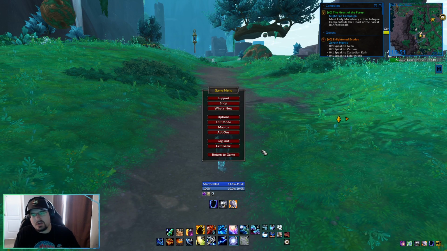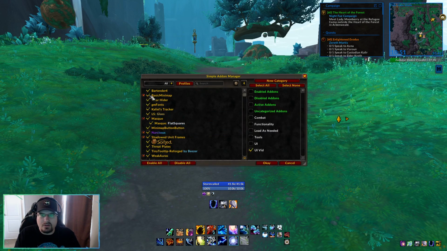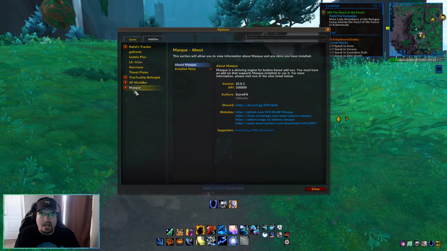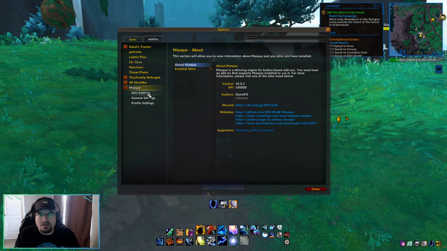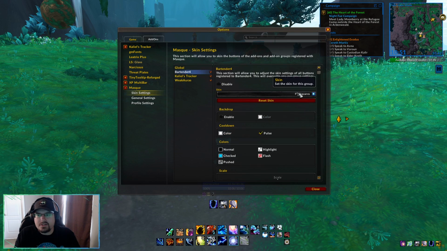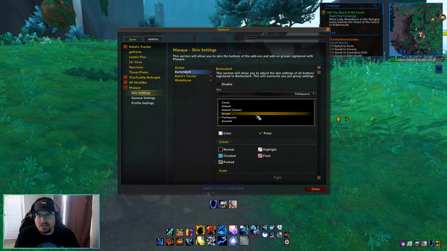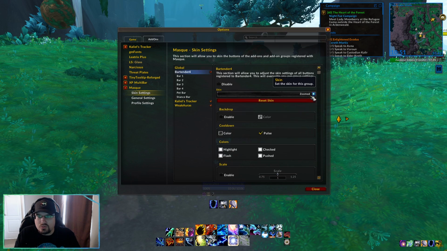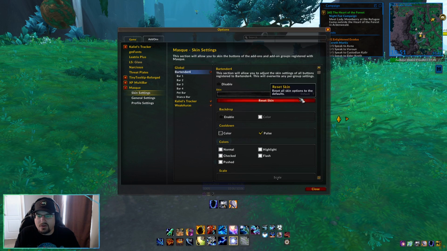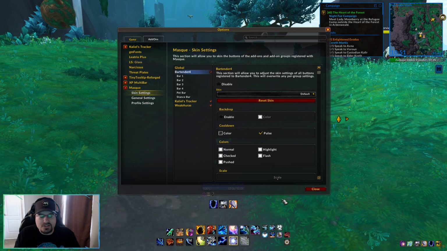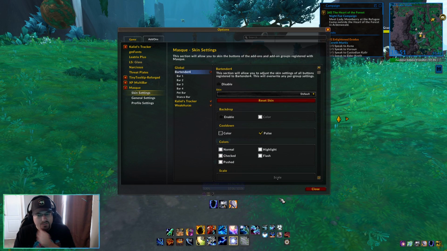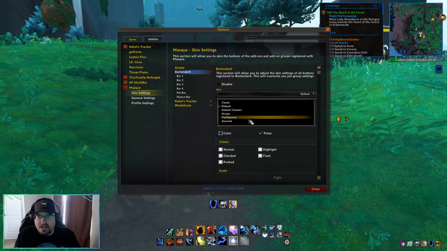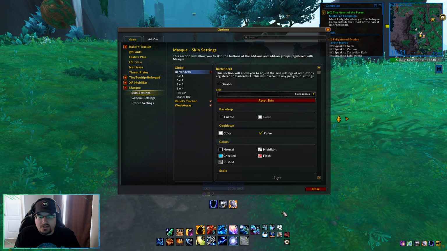Okay, if I were to come into options, and then go to add-ons, and then go to Mask, then I could come into skin settings, and for Bartender, if I wanted to, I could change these. Like here's Dream, you can see that looks different. Zoomed, it looks different. Default. So this will look just like the default Blizzard UI if you like that kind of look. Personally, I like the flat squares look. I think this is really nice.